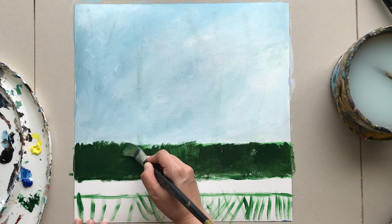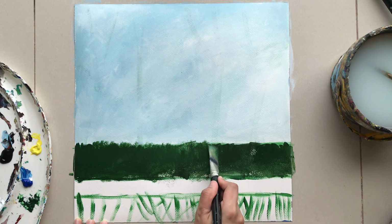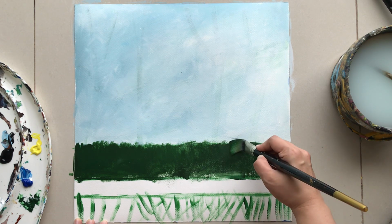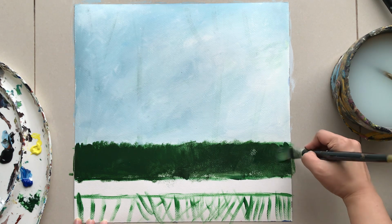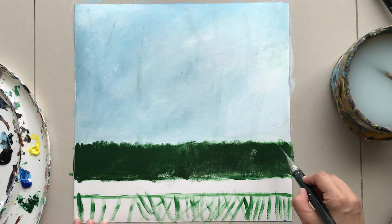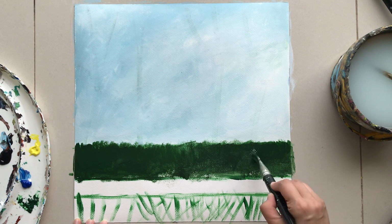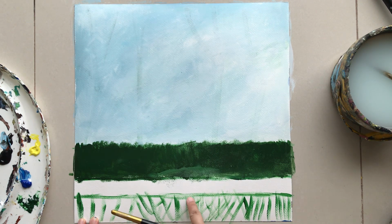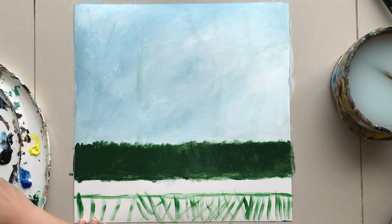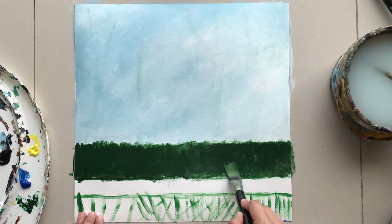Try to remove the sketch lines by going over the sketch lines, suggesting some irregular or uneven brush strokes here, like that, because these are grasses, okay? When we go into detailing later, this will have more uneven lines. So remove that straight sketch lines that we had. Remove that already. Okay, we've underpainted that grassy part.